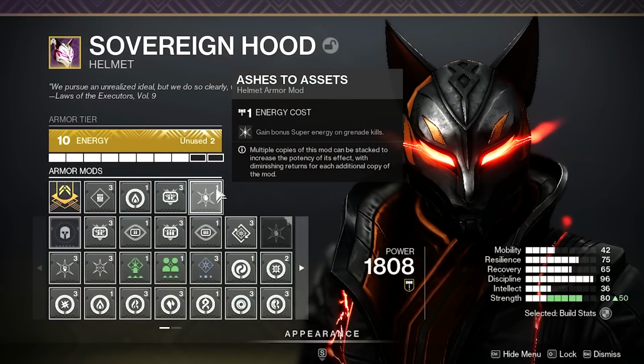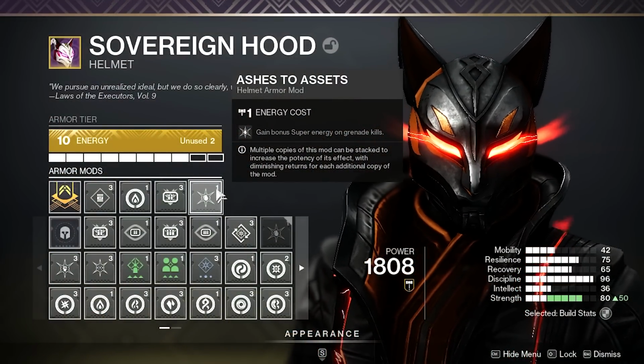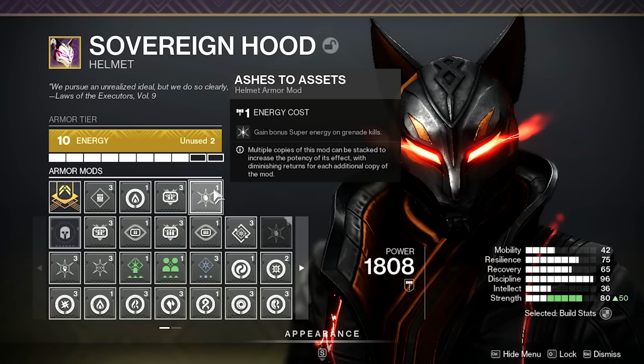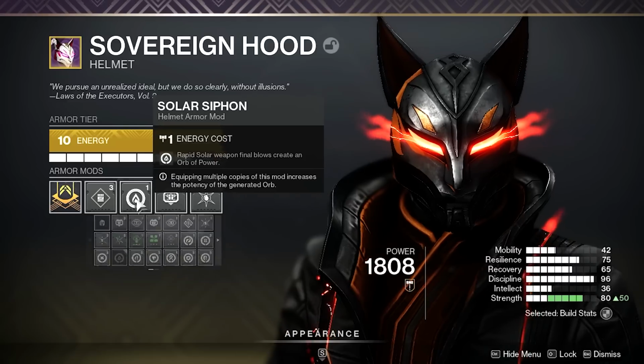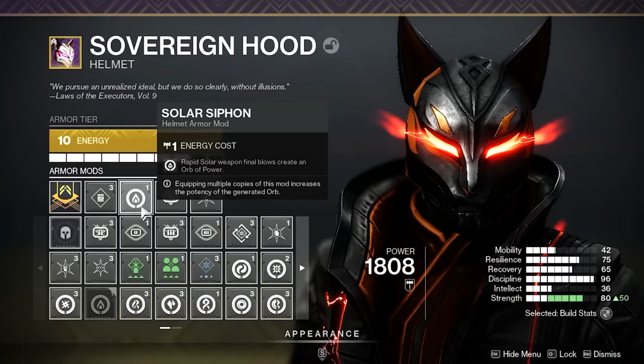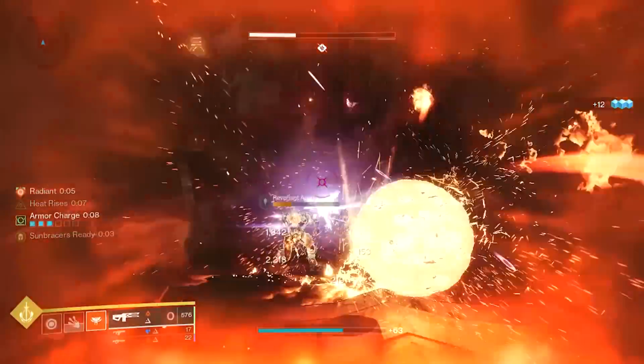This is going to help regenerate our super after defeating enemies with grenades. Well of Radiance is already the fastest recharging super in the game, so this is going to really cut down that time. We're also using a Solar Siphon mod to generate orbs after defeating enemies with solar weapons.